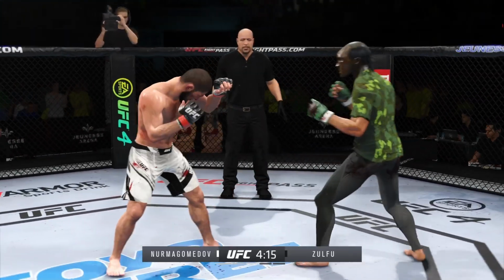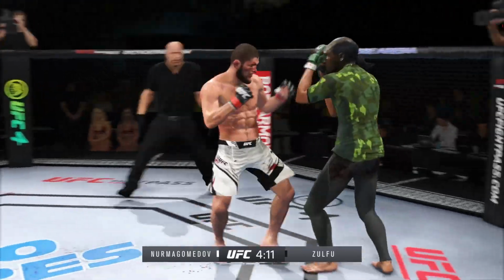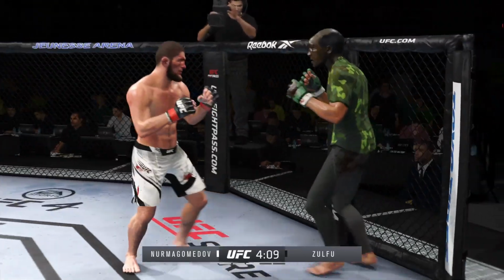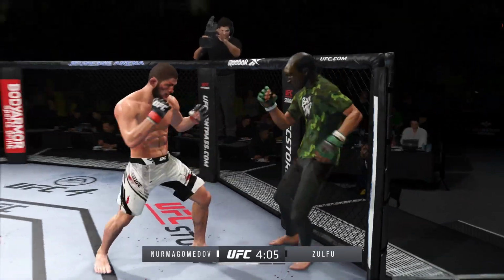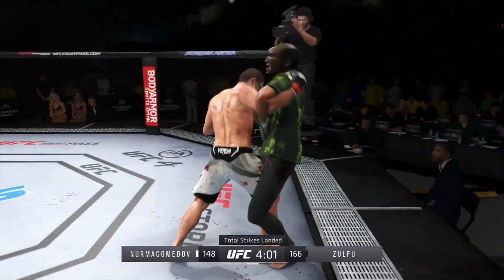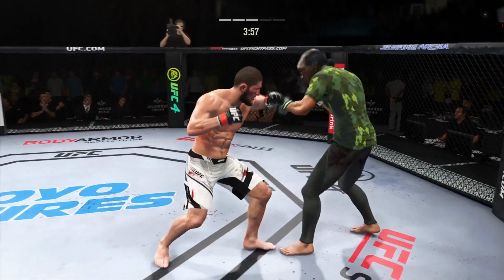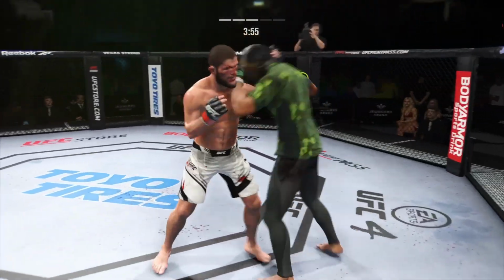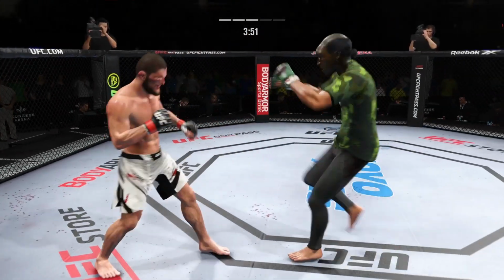Look at the left side of his body there. Nasty. Left hand punch to the clinch. So there it is, longer reach paying dividends as he counters with a punch. Big kick lands. All right, Muay Thai clinch. A lot of elbows and knees could be coming from here. We'll see how he chooses to attack. Yeah, it's a very dangerous position, but an advantageous one for the offensive fighter. Watch for the defensive guy to try to break this immediately.